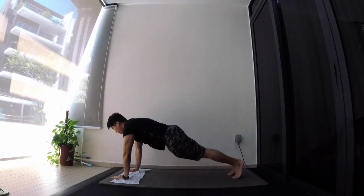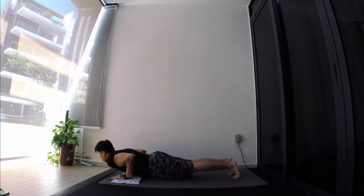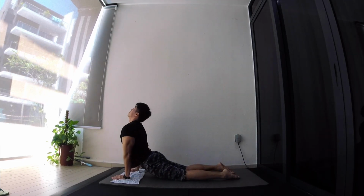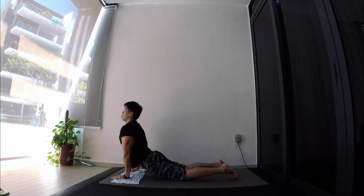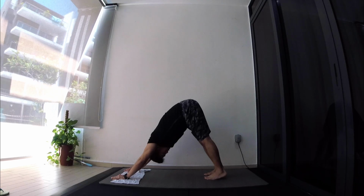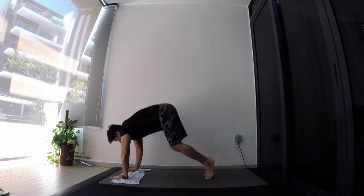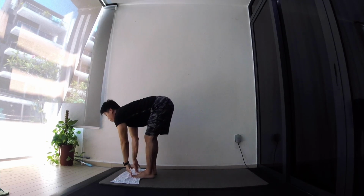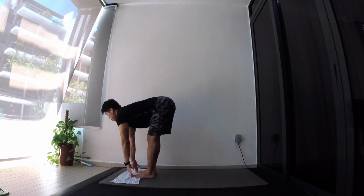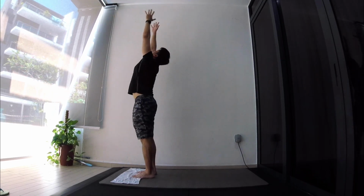Walk or jump back. Lower chest. Upper body strength. Cobra, up dog line. Downward facing dog position. Adjust the feet. Dig your heels into the floor. Walk or jump forward lightly. Lift the body halfway, the flat back. Up the legs. Lift yourself to the top.